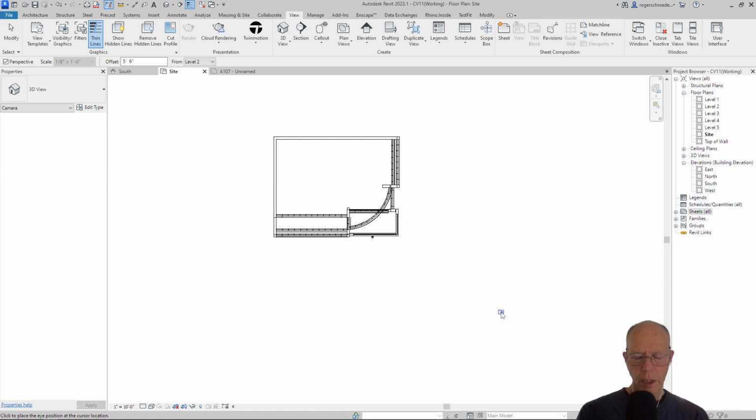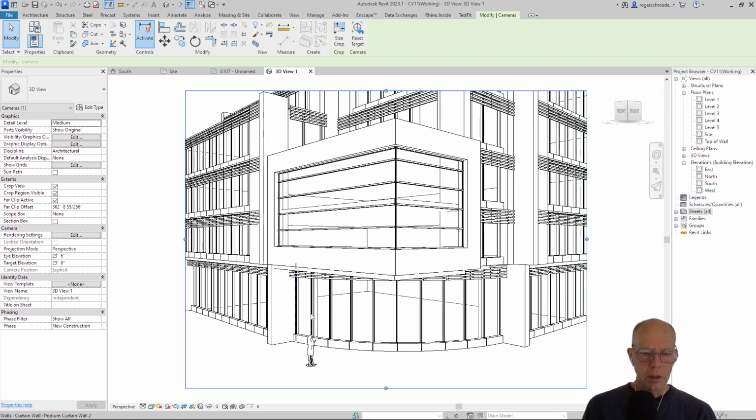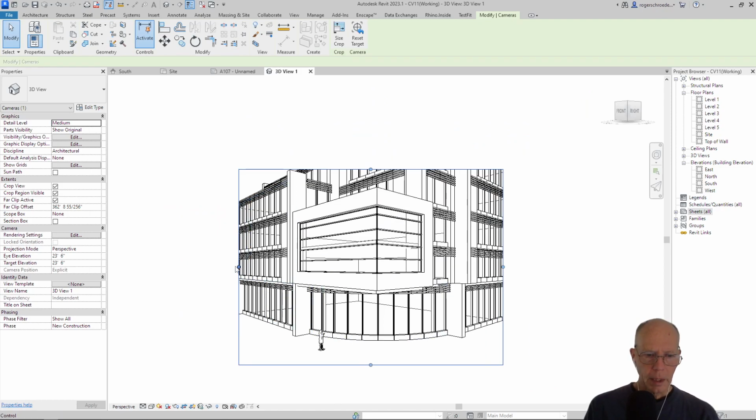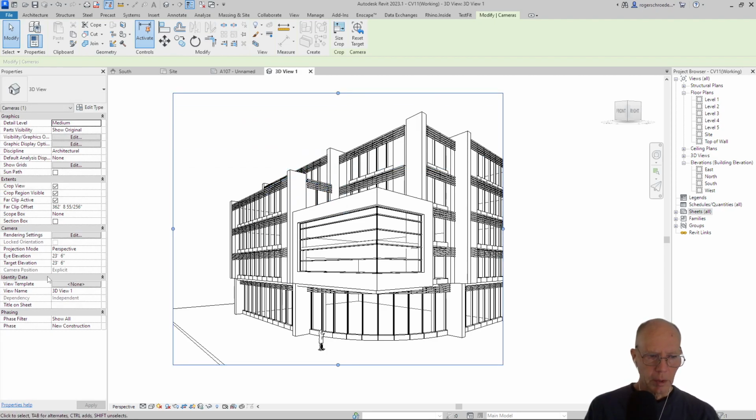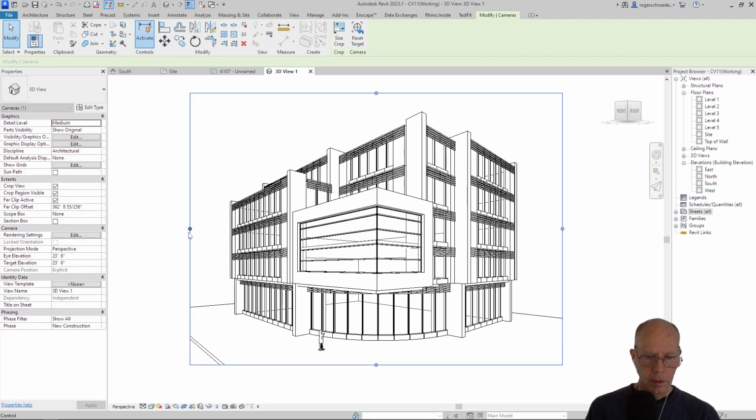I'm picking this. If I go very far away, it will look less dramatic. If I go too close, it'll be overly dramatic. So I'm going to try to pick this kind of moderate distance. And there's our view. And I'm just going to pull it back. I'm not really going to try to move the camera or do anything yet, because I think actually this is a pretty good view. You'll notice that my perspective and eye elevation are at 23 feet 6 inches. So it's really up above the ground. It's kind of like I've started to lift off with a drone, but it really does create a nice view.